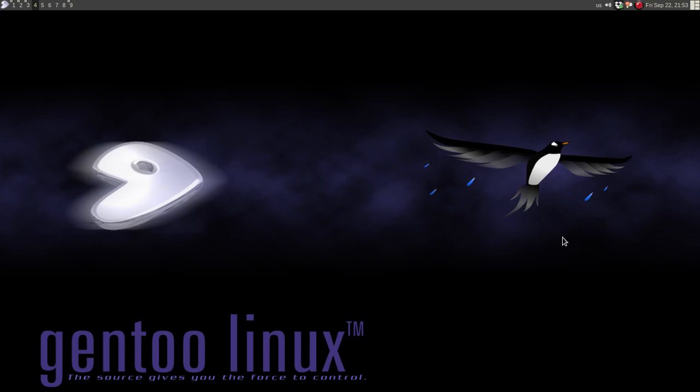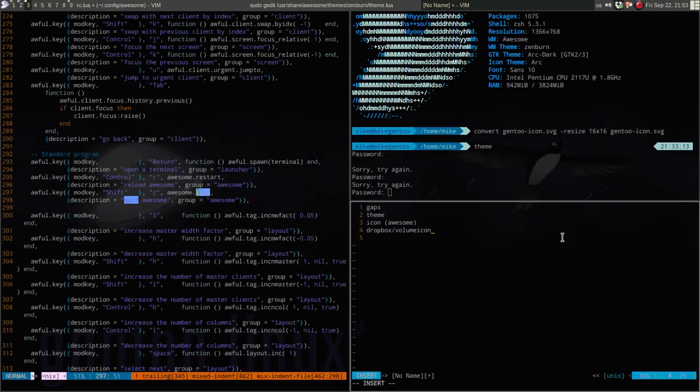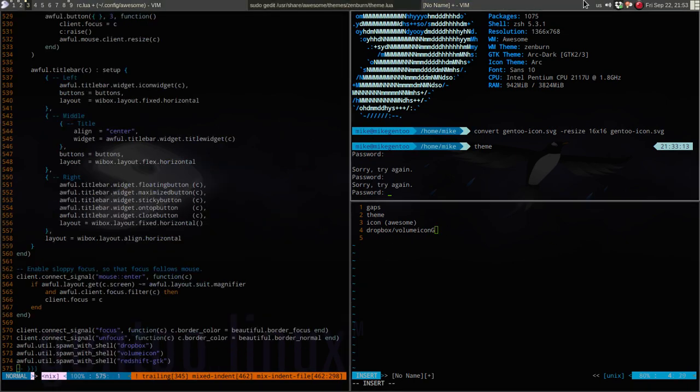The last thing that I did last night was to create these top icons here besides this guy. I did go back recently and listen to my Awesome window manager configuration video that I used to do.